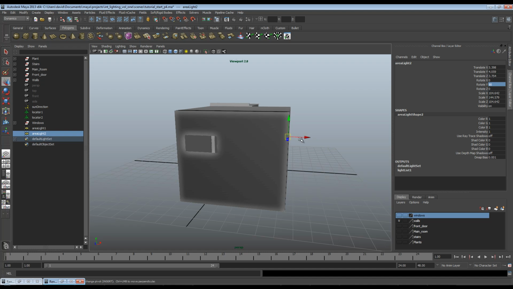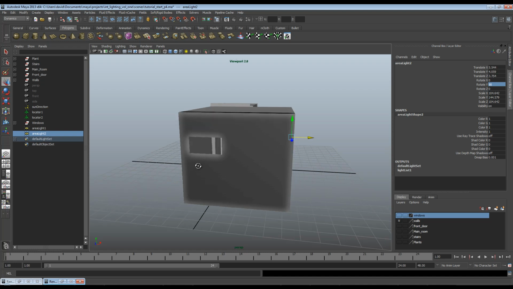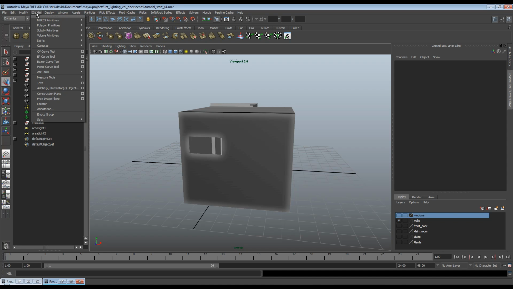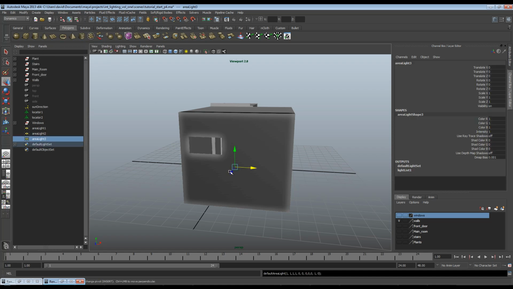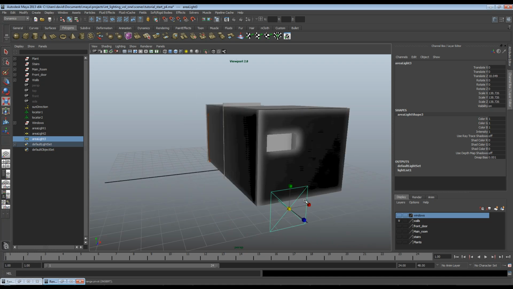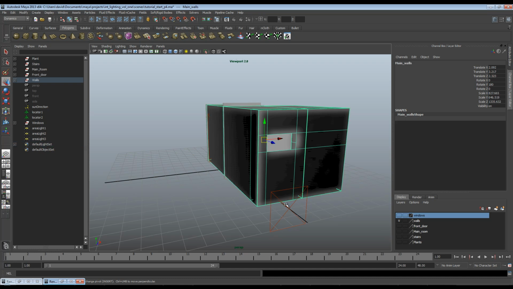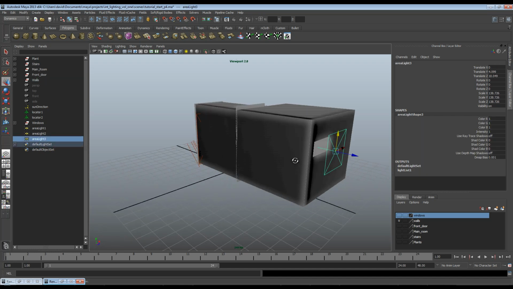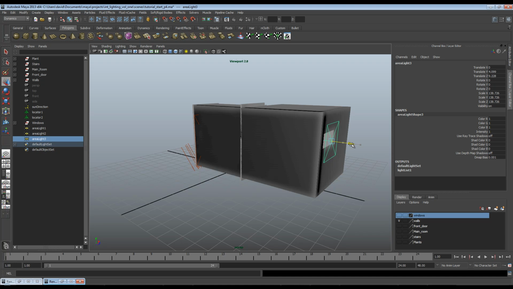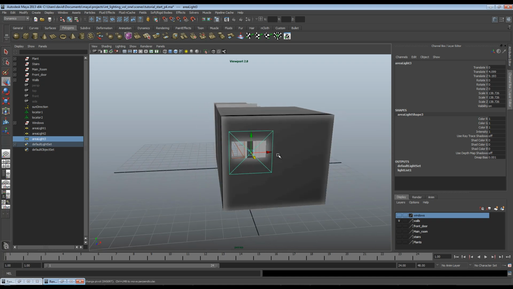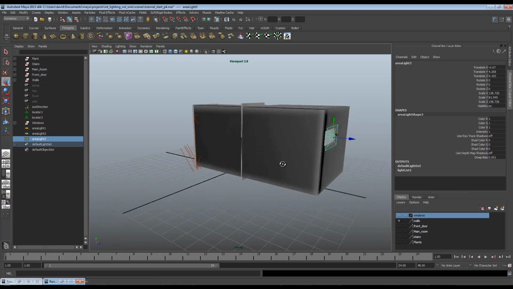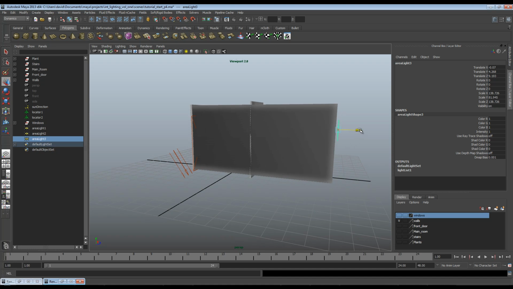That seems to be a little bit embedded in the wall there. There we go. And I'll just create another one for the back wall. Okay, push that in a bit.